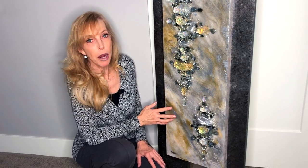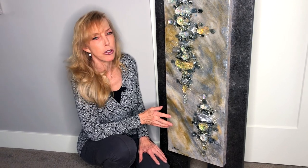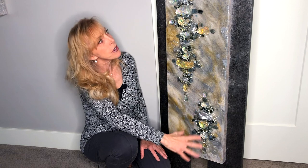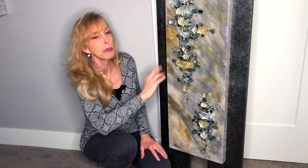It looks like marble, and I really like that because I didn't want to make it too busy with cells or lacing like I do a lot of the time. So I didn't do that, and I enjoyed making a totally different kind of background. I did a slant to this, so it moves, it's a movement thing, and it really helped the marbling effect.